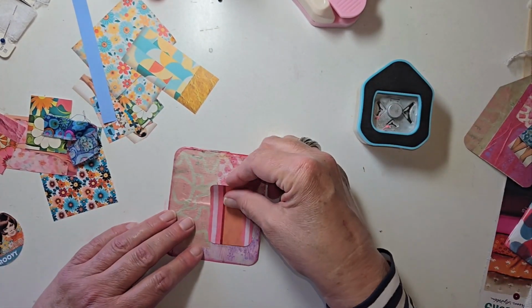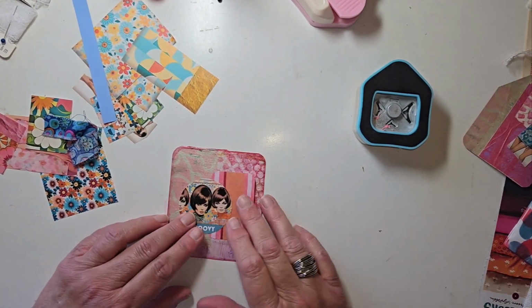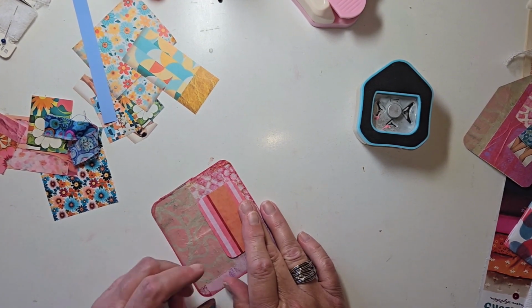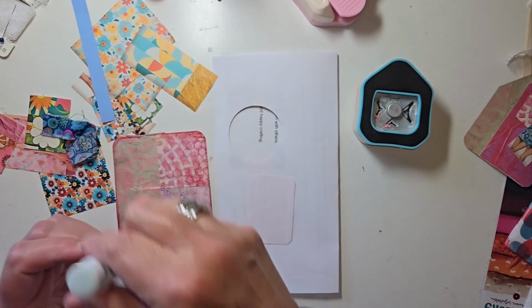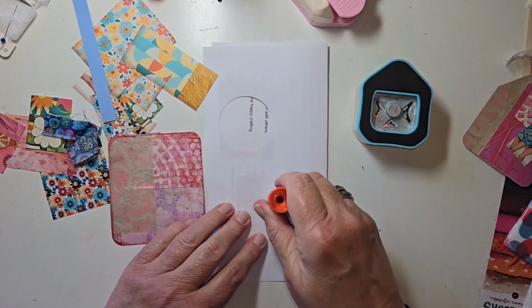Good. I like the pink on pink. It definitely needs something more. We'll figure that out together. I already have a couple ideas in my mind. Frightening, huh? All right, whoop.